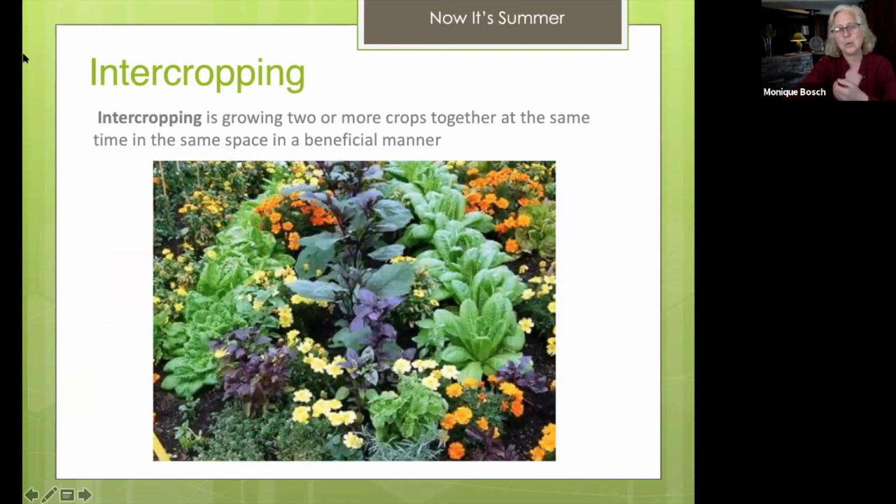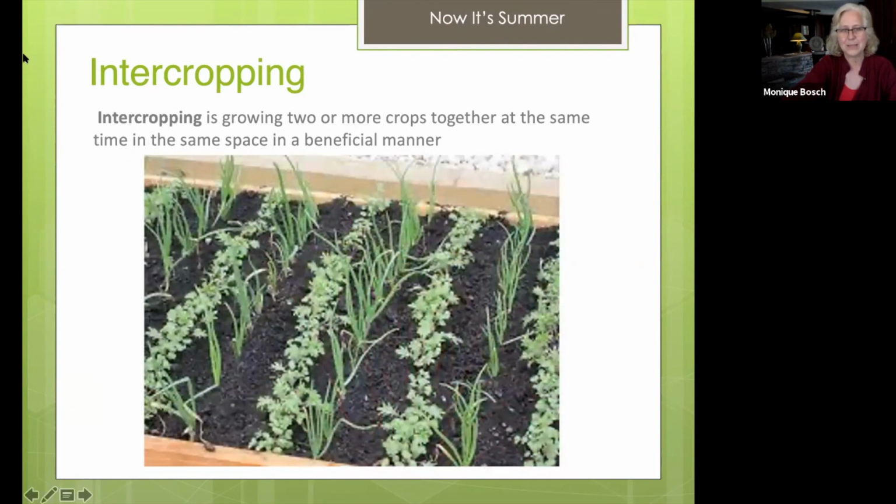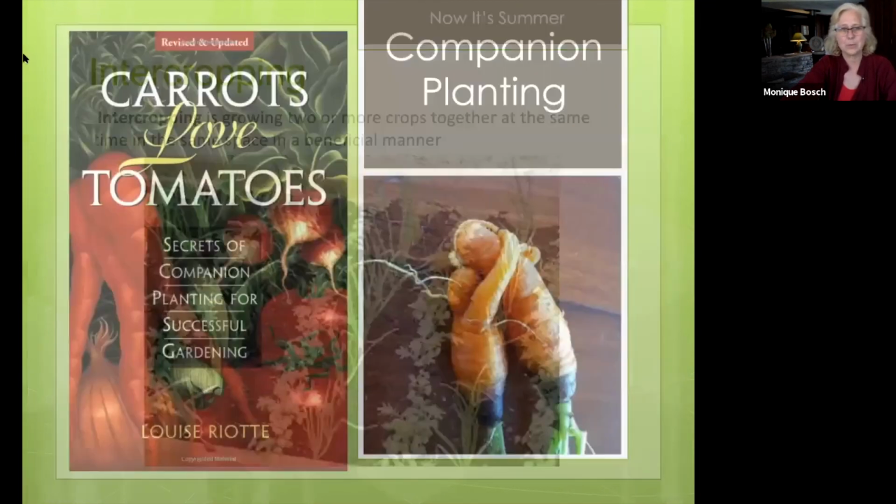Intercropping. So this is something I'm doing more and more of, working together with companion plants so that you can intercrop beneficial flowers that will benefit the crops. There's a lot of information about ways to intercrop, and it also benefits both plants. The whole thing about companion planting is another story. And also intercropping with onions as a pest deterrent for other plants.